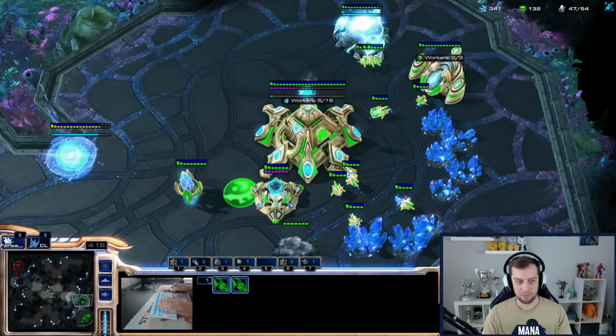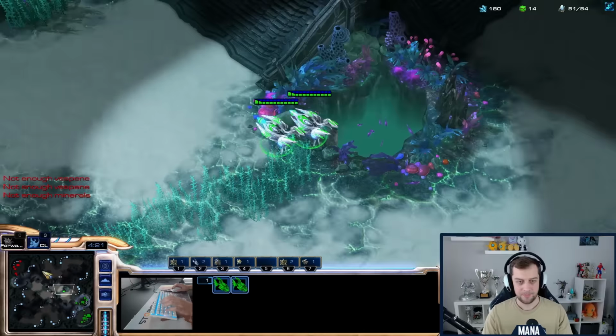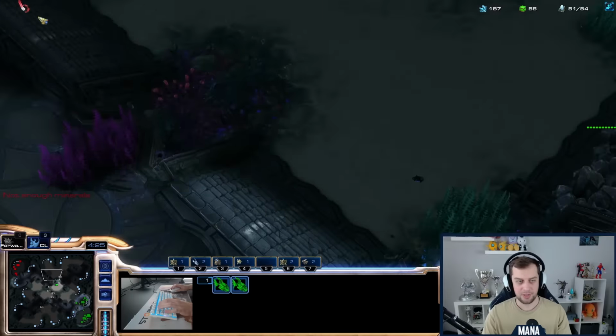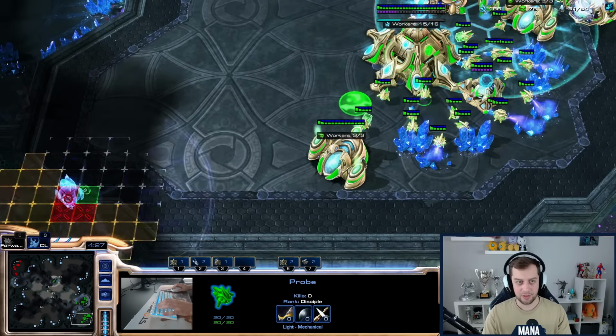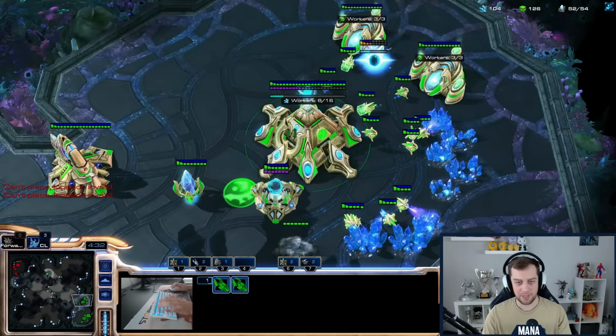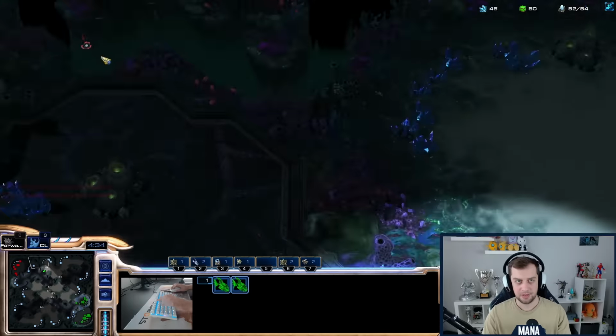The only problem could be a Widowmine drop, which I have nothing to deal with, of course, because I have no units. Let's see. Okay, we're moving out with the two Void Rays. And one more pylon. Void Rays are very supply heavy as well. Four supply for one Void Ray. The double opening from my opponent didn't really work out that great for him.